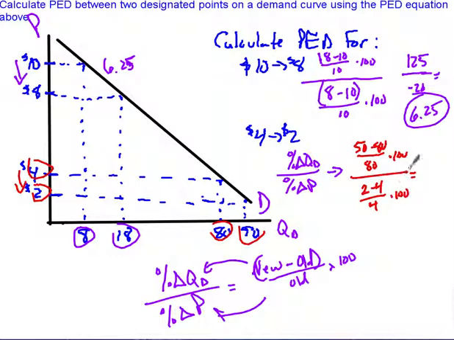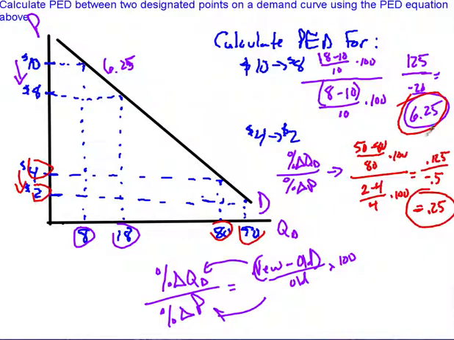So when you math that out, you end up with 0.125 divided by negative 0.5. And so you should have ended up with an elasticity value of 0.25. All right? And so that's how you look at a chart and calculate the elasticity. And so we know that 0.25, that's an inelastic product, and 6.25, or I'm sorry, that price range is inelastic. 6.25 would be an elastic range for this price.